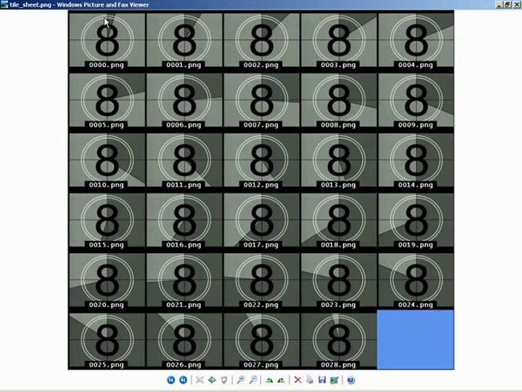Also, take note of the way that the numbering is working here. If we start in the upper left-hand corner of the sprite sheet, we're starting at frame 0. Then we're advancing as we go to the right. So we have frame 0, followed by frame 1, then frame 2, frame 3, and frame 4. Then from here we wrap back around to the left side of the image to continue with 5, 6, 7, and so on.